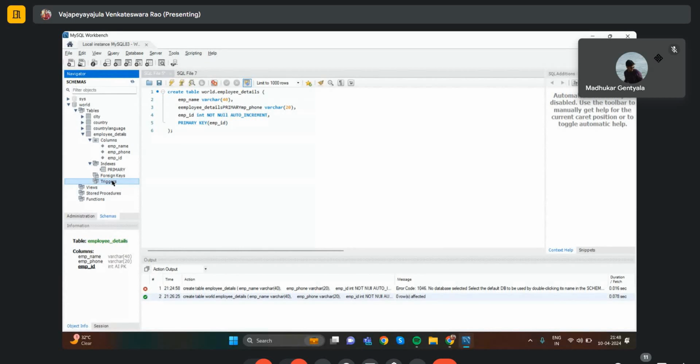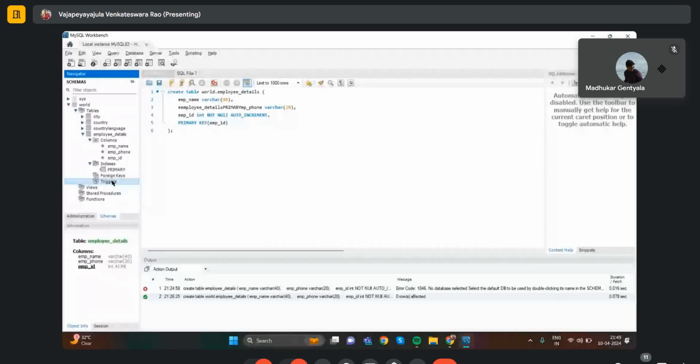Like we gave primary key auto increment, no? So is that what it is under indexes? No. Index is something where every table will have at least one index created, so that if you have say 10,000 records in a particular table, to make the data retrieval faster, these indexes are being created by the MySQL server itself. Primary key is one such index. It is very much internal to the SQL server. Even if I remove the auto increment, the index will still be displayed under indexes. It has nothing to do with the auto increment.